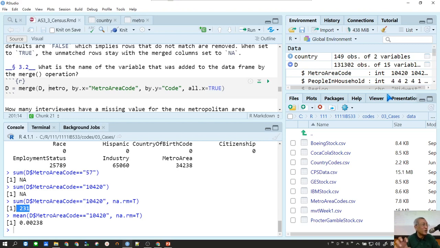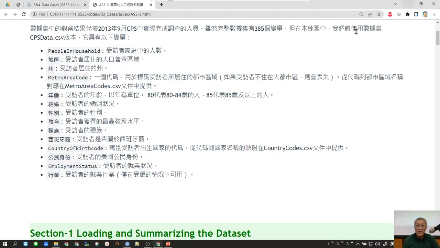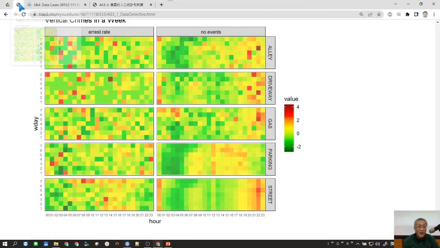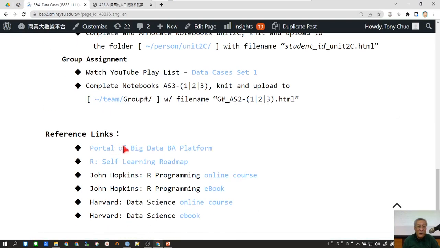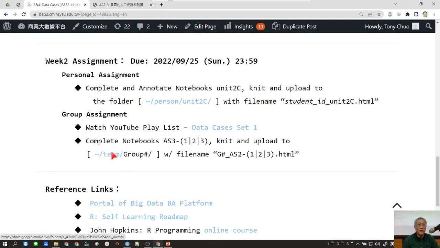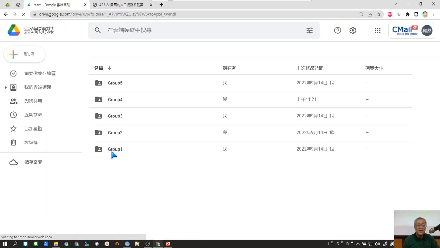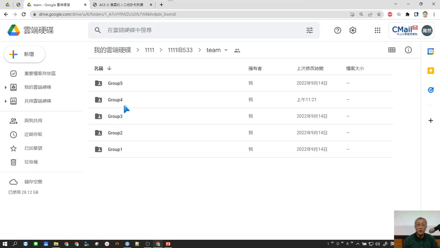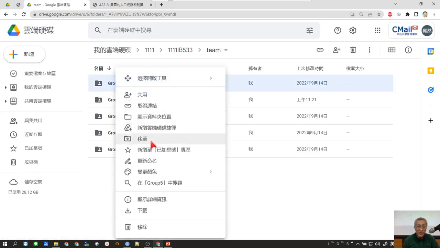You want to get together and finish the 3 notebooks and then upload them into this folder. Here, every group has one. We do not have 4 and 5, so I can actually remove them.